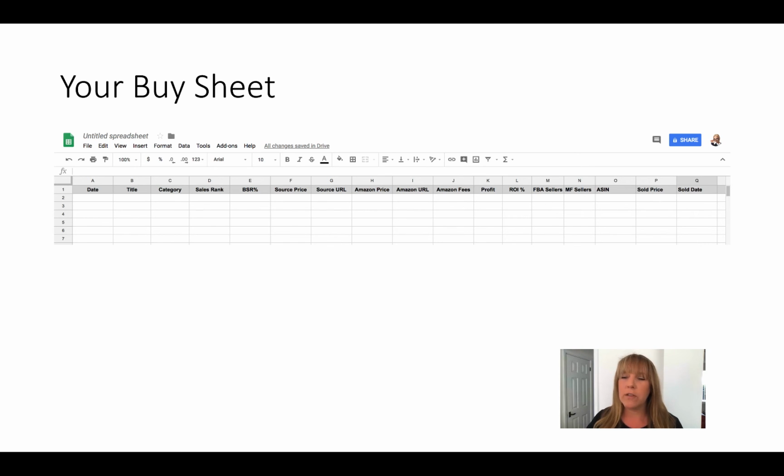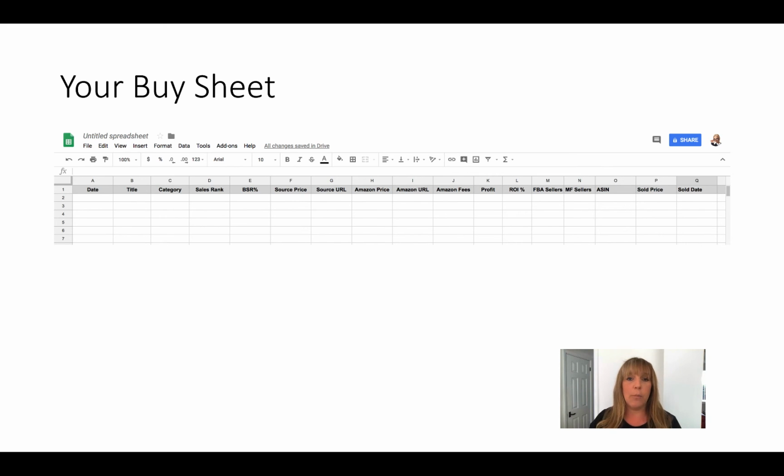In the files section of the Secret Wealth Project Facebook group, there is a buy sheet in there as well. That's something you need to keep, because you need to keep a record of what you're doing and how you're selling it. And you need to make sure you know what your costs are before you think about how you can reprice a product. But we'll cover that a bit later.